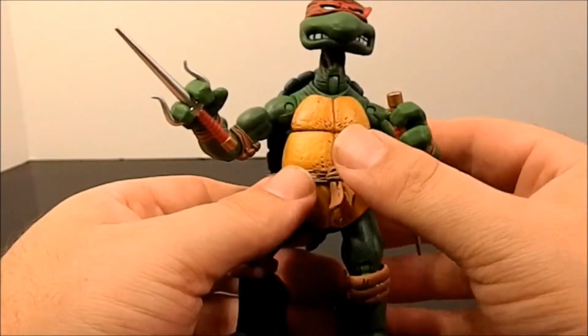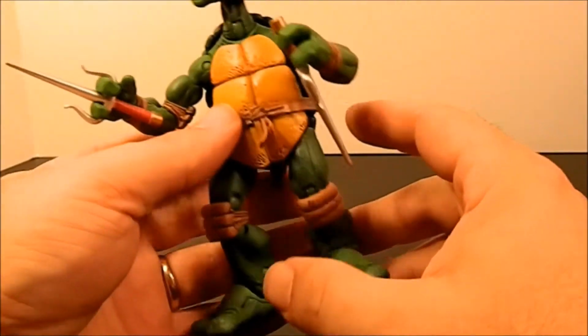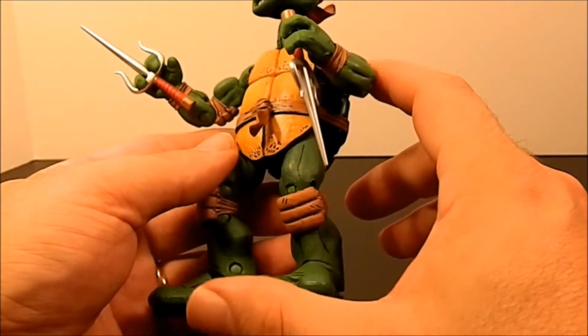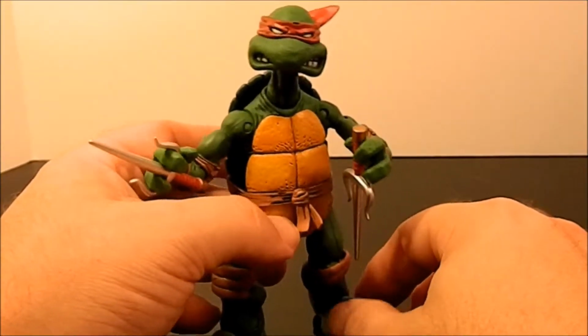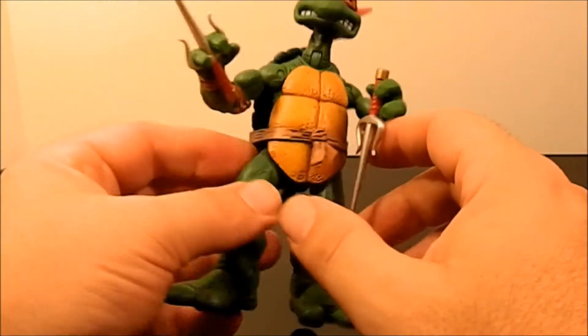They also did a black and white version. It looked just like a line drawing. It was the same exact sculpt, just his white plastic with all the black lines colored in, and it looked pretty cool. But nothing beats the good old green and red, brown, tan, yellow turtles.